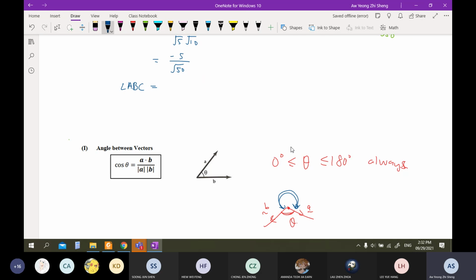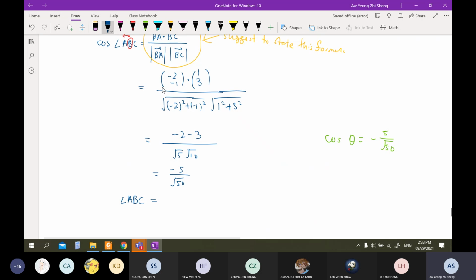Right, so let me go back to the working up there, the part in green on the right of your screen. If you need to solve such an equation, usually what we'll do is find the basic angle. By pressing the calculator, we find cos inverse of 5 over sec 50. Then you get the basic angle, okay, this happens to be 45 degrees.